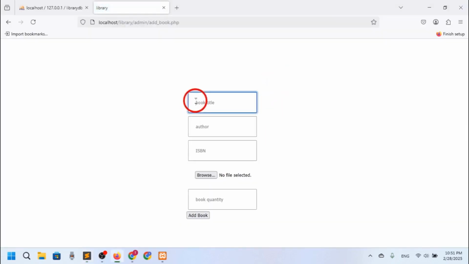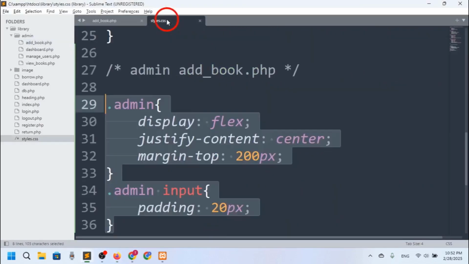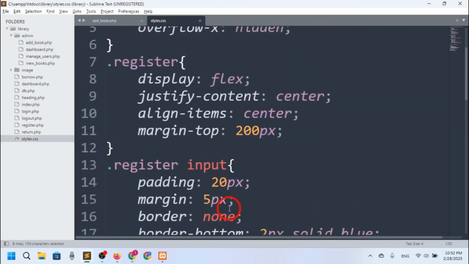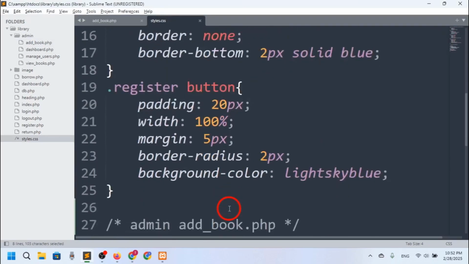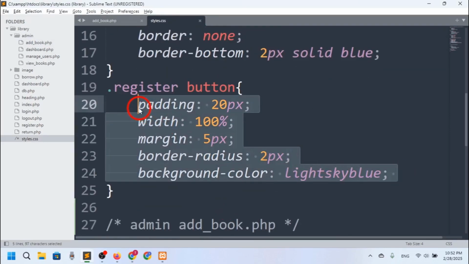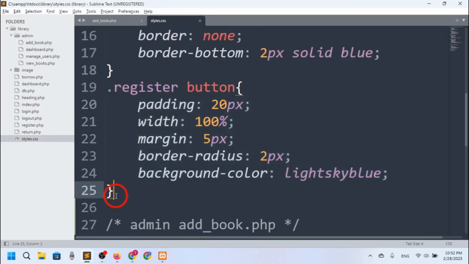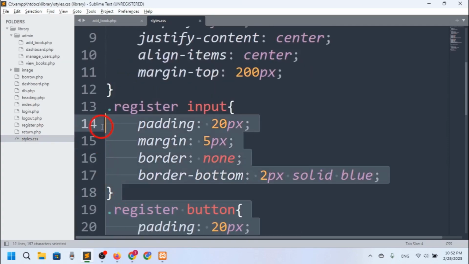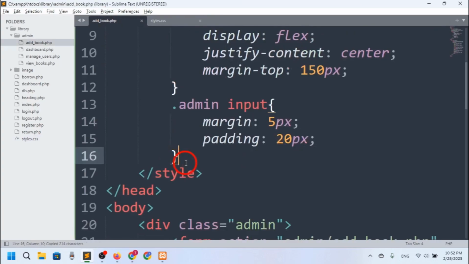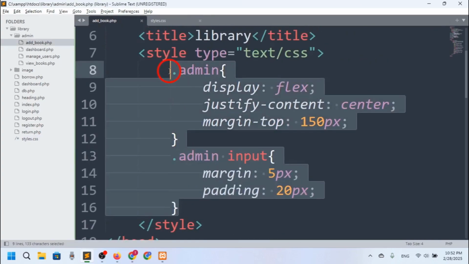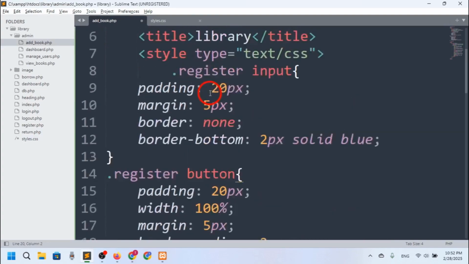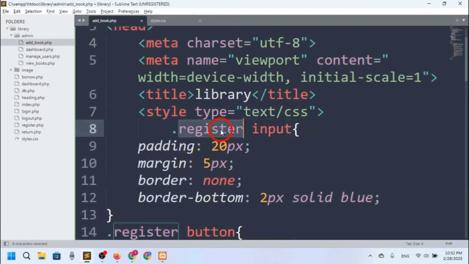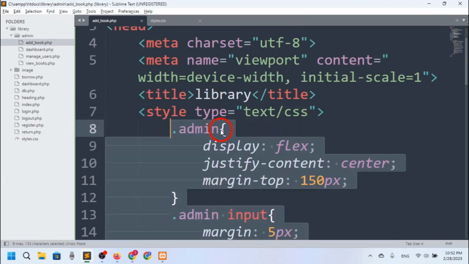Now refresh. Here you can see we have placeholder here, and actually I want to copy all the style from here. Actually I want to copy everything, and let me copy all of them. And actually I just want to say here admin. Okay, I made a mistake.